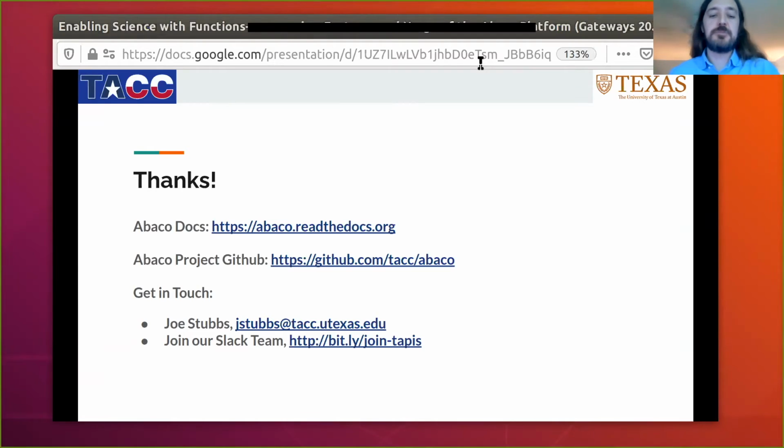Yeah, it's TAC specific, but really, the people using it are all over. Lots of different collaborators from different institutions. So it's running on TAC infrastructure for now. We have some organizations that are interested in standing up parts of the system and running functions on their infrastructure. So hopefully by this time next year, we'll have a few examples of that as well.